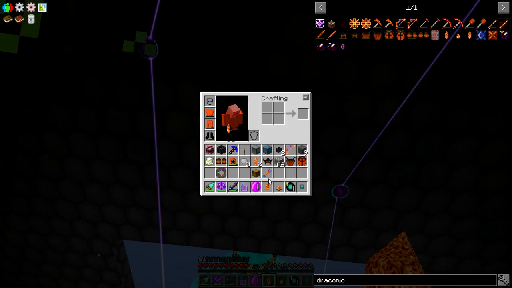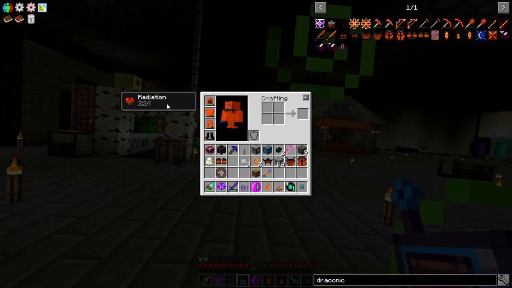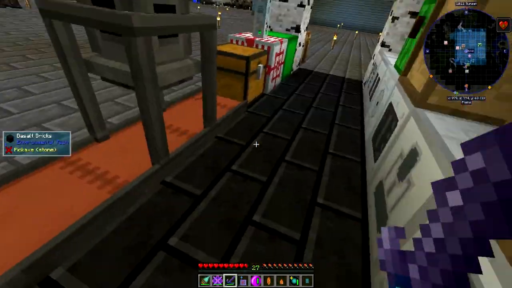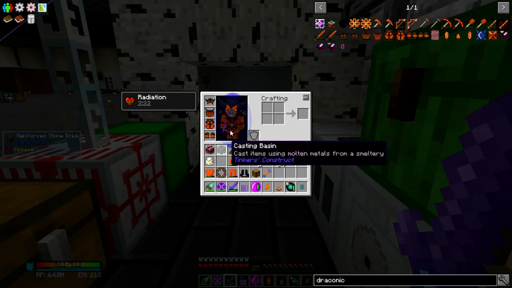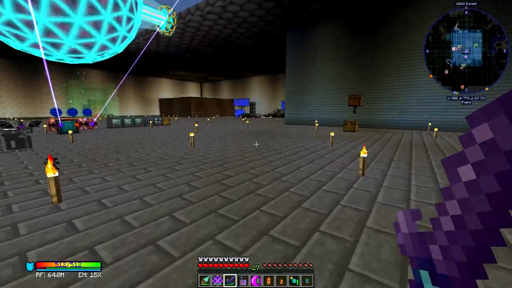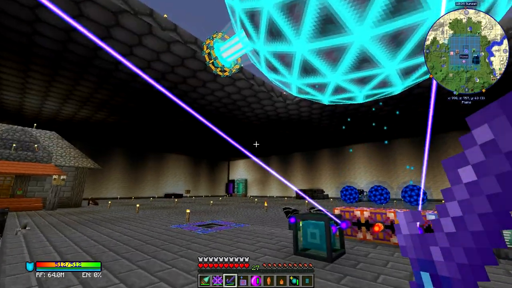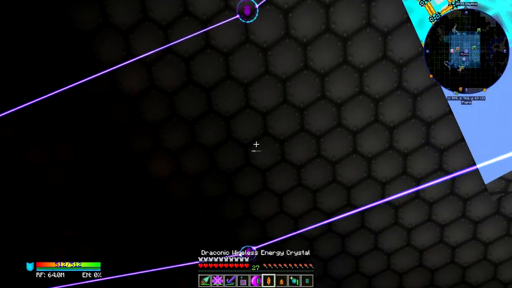After I put my... Oh, shit. Yeah. Still have plutonium on me. Let's put the plutonium in there, please. Get that out of my inventory. And if I put my helmet on, that'll get rid of the effect. Sorry for the loud noise, but no idea what that was.